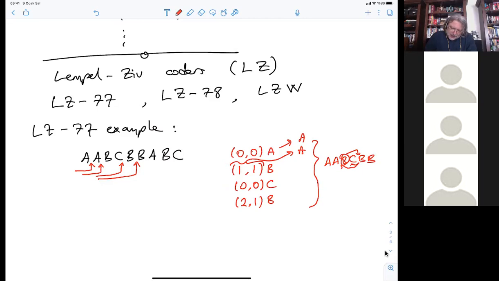So now I'm at this encoding position of A. And this A actually appears in the past. It appears here or here. And when I take a look at AB, in fact, AB altogether also appears here in the past. I could also look at ABC, all of it. And even that one exists in the list.